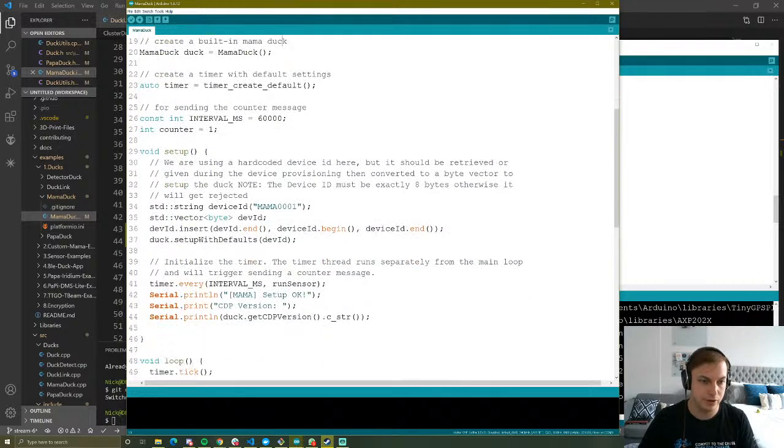Okay, so we can see here where we added the CDP version. All right, and I'm going to plug in a duck in a moment here. This is just to prove that we inherited the get version the right way.